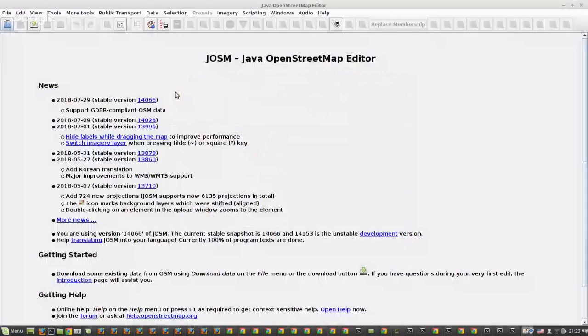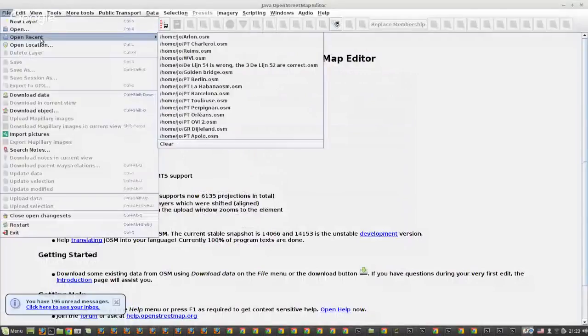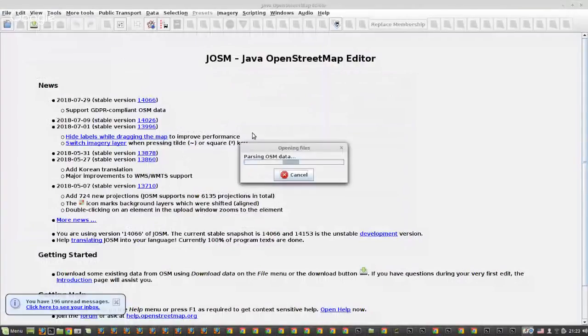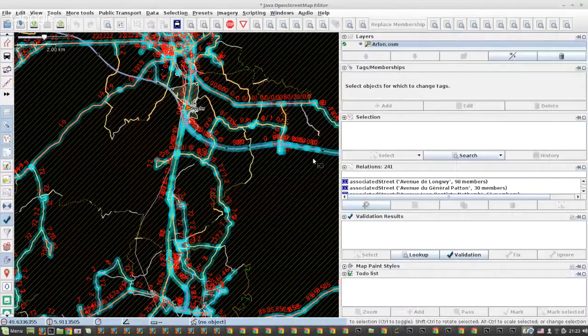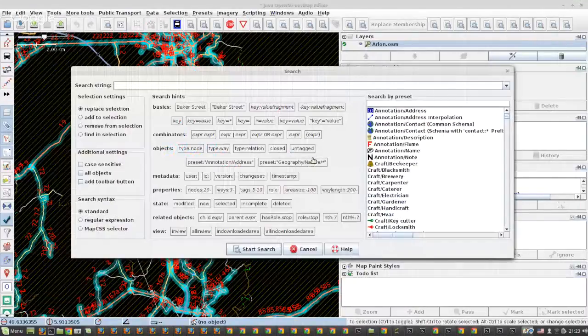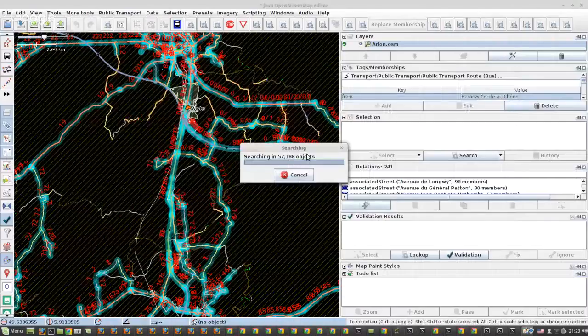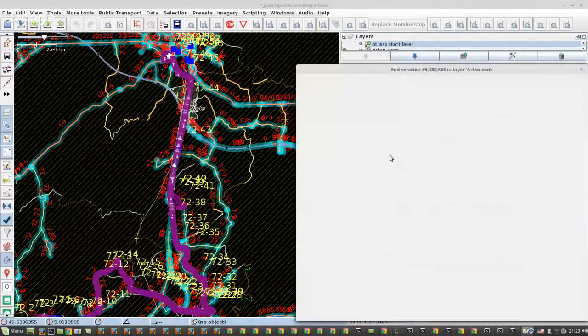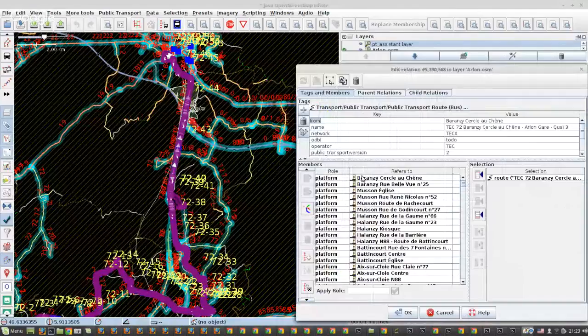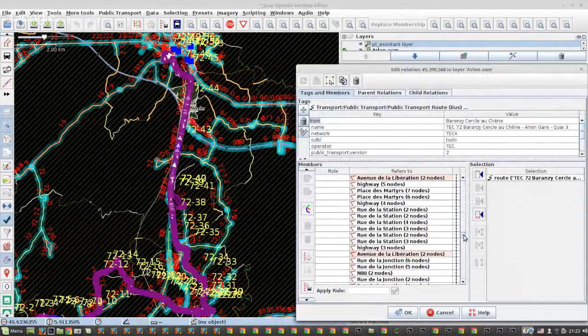Okay, load the Arlon data file again. Find my ODBL to do relation. Edit. Okay, so this is the relation that I mangled.